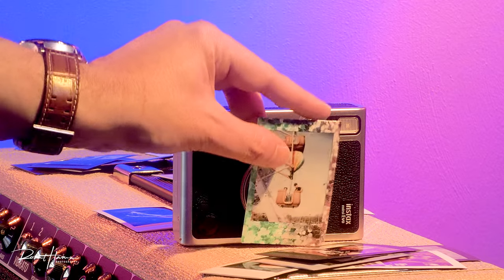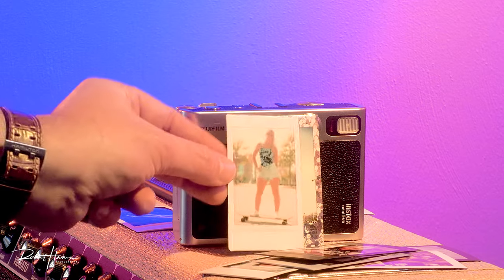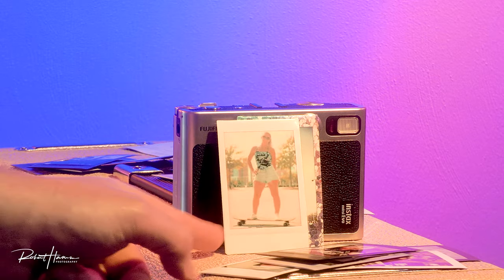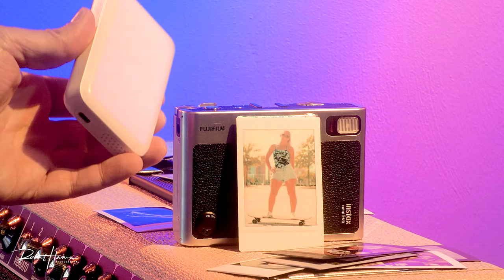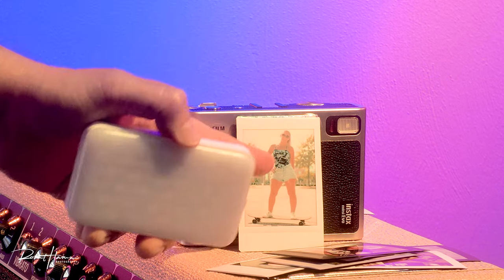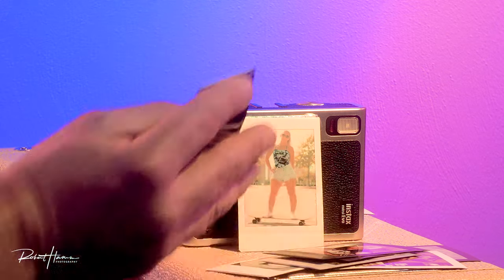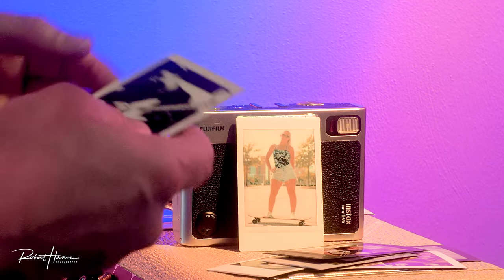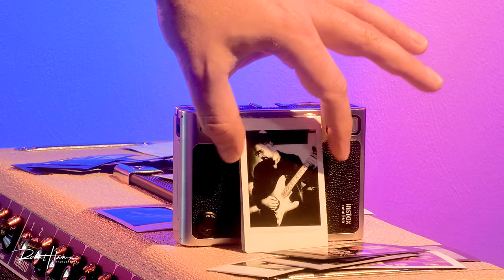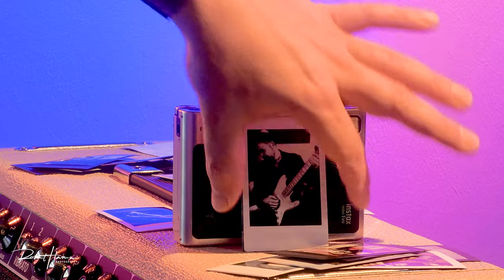Here's a photo booth image showing what the camera is capable of on its own in a dimly lit birthday party environment with the WeLite S505. Here are some confetti paper shots at the carnival. There are backlit shots using the WeLite S505. We also have Gina on a skateboard, and here's a picture of me taken on my phone — me and one of my guitars in black and white. A lot of fun.